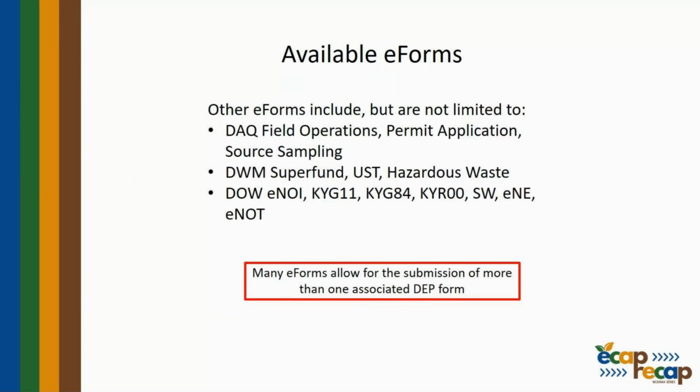Again, just about everything is on the eForms now. Like I say, I think the ENOIs are specifically eForms. I don't think they'll take them any other way. I'm not sure of a whole lot that's not eForms. I know I've said it before, but I think just the emissions inventory surveys and the wet testing are still on the ePortal, but I think pretty much everything now is available through eForms.